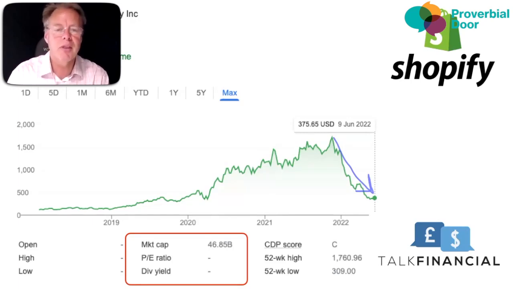Although at least they are making a profit, they've got cash, they're going to survive, they're not going to have to go back to the markets, so they're going to be around. I can't see it really dropping a huge amount more unless the market has really cottoned on to the fact that there's this big hit coming from that investment. And I don't know to what extent that fall in share price is due to the fall in the value of the firm, or whether it is due to just a general sell-off. So it'll be interesting to see how the market responds to the next set of accounts, and what the company actually looks like as a result of that.